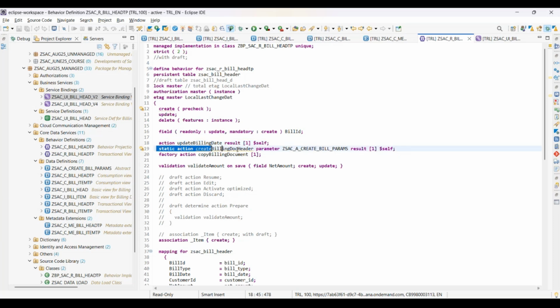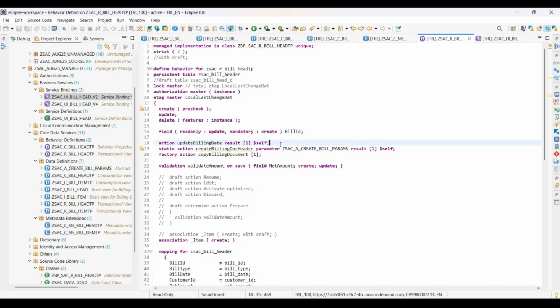In the second line, we have a keyword called parameter. That means we are taking something as an input. And this keyword result tells us that we are also returning something. What is it returning? It is returning self. That means it is returning the instance of this particular business object. And how many records of it? One record.